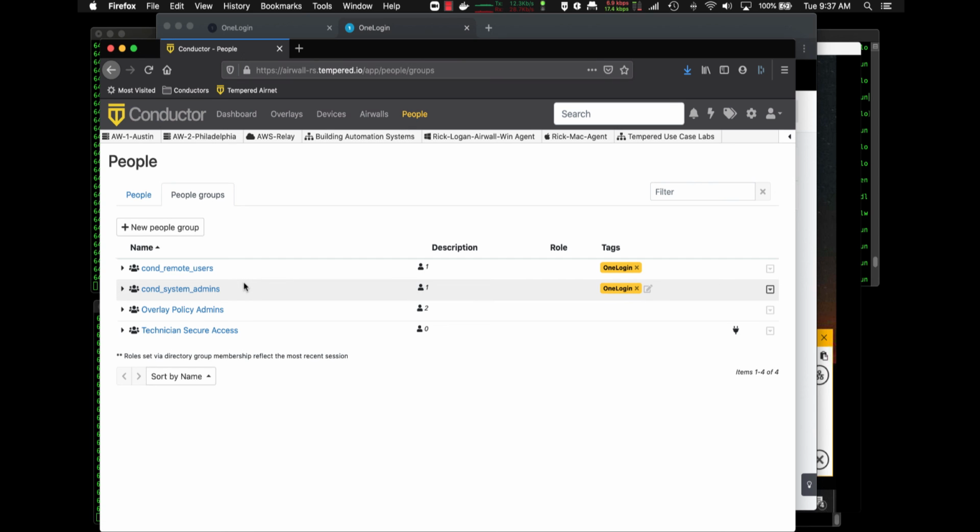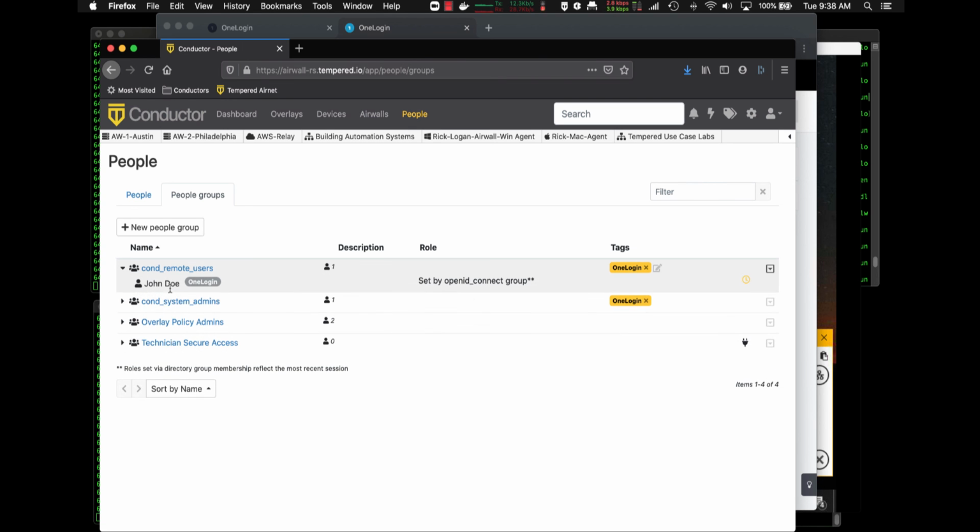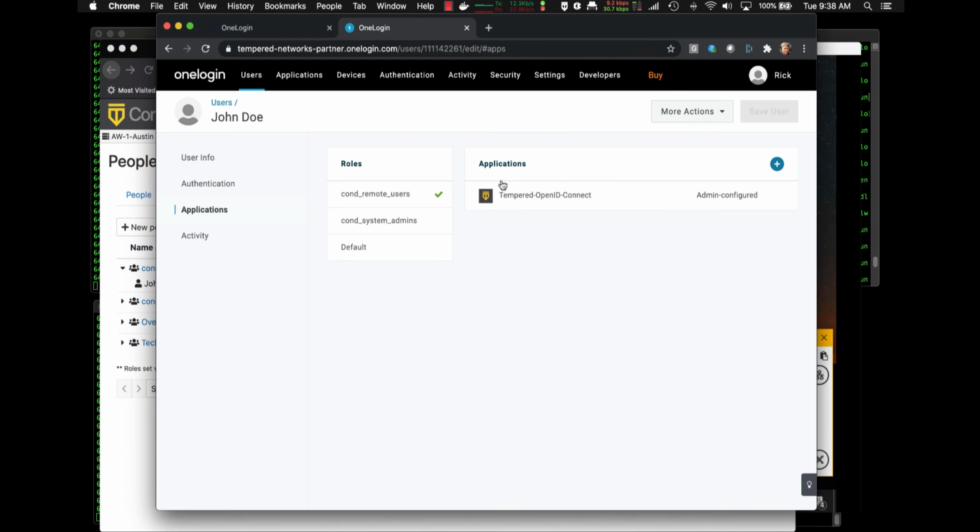So one note is that this people group is created the first time you add a user. Now the second time I add a remote user, they'll automatically fall into the same people group that you've created. Or if I add a new user to a unique people group, then it'll create the new user and add them to that group. So now we should be at a point where all the user administration for both conductor access and remote access users can be done in OneLogin.